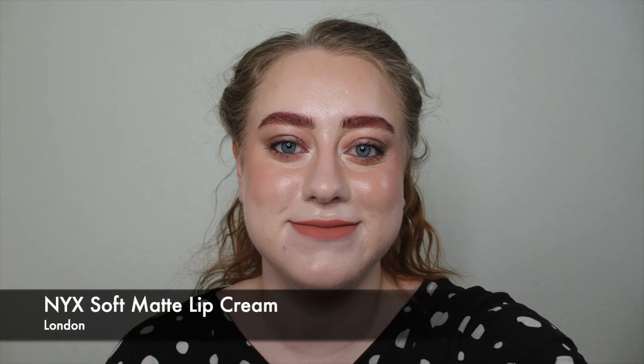Brown lip colours are one of my favourites. I like both light browns and those that classify as nude, though nude is very dependent on skin colour. I'm very pale so even light browns can look dark on me. My first is the NYX Soft Matte Lip Cream in London — a very light brown with yellow undertones. It's very warm, very sandy, which I love. I tend to gravitate more towards warmer colours during autumn, and this is one of my go-to nudes for the season.